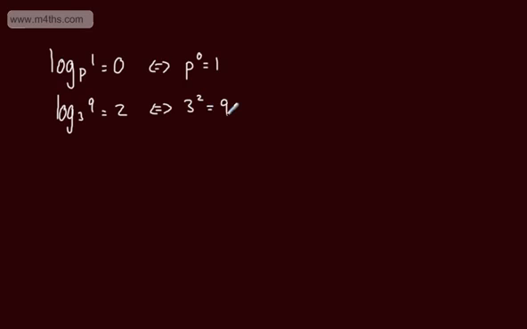So let's now write the following. I'm going to have log to the base p of 1. What we want to do now is write log to the base p of 1 is equal to 0. We want to write now the exponential equivalent. This is the log statement. Therefore, we can say now that p to the power of 0 is equal to 1. If we had now, for example, let's say we had log to the base 3 now of 9, that is going to be equal to 2. We can say now that the exponential statement is 3 to the power of 2 is equal to 9.